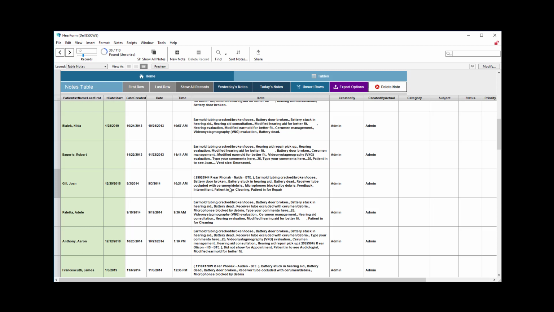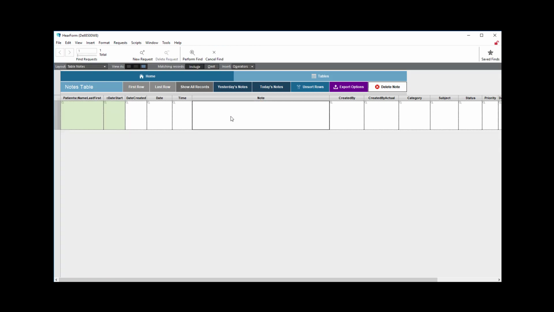Now, I can't click into the field by default, although we can change that so you can modify or edit your notes here. For HIPAA reasons, and we're not the HIPAA police, we have some guidelines that we recommend. Your HIPAA privacy officer can best describe the best way to work with notes in the system. But at any rate, right now I can't enter the field in browse mode, but I can in what's called find mode when I'm searching.